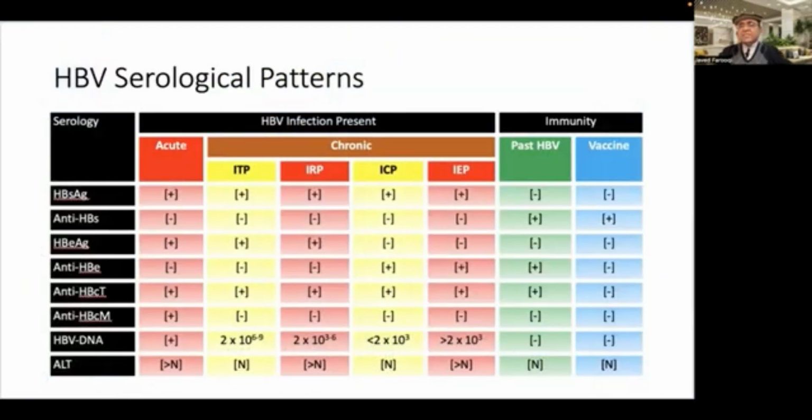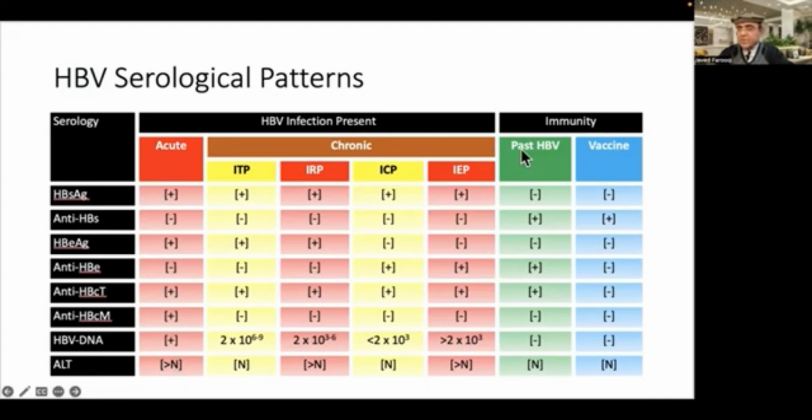This is the HBV serological patterns. We shall discuss this in detail after we finish with these case histories. This is the serology of HBV infection, and this is the immunity. In acute hepatitis B, HBs antigen is positive, and of course the anti-HBs will be negative. E antigen is positive, and the anti-HBe is negative reciprocally. The total core antibodies and IgM are both positive. The PCR is positive, and DNA is elevated.